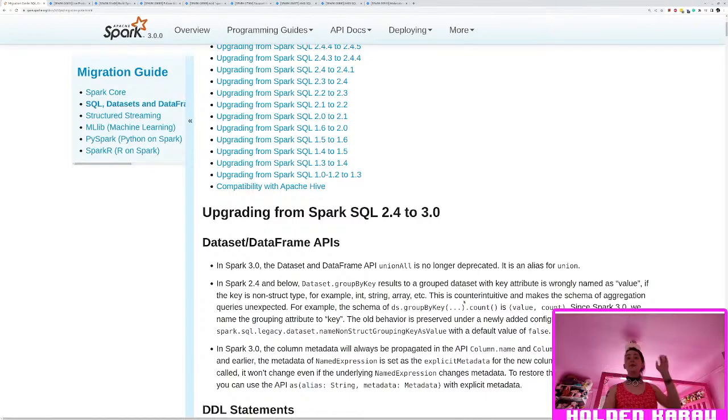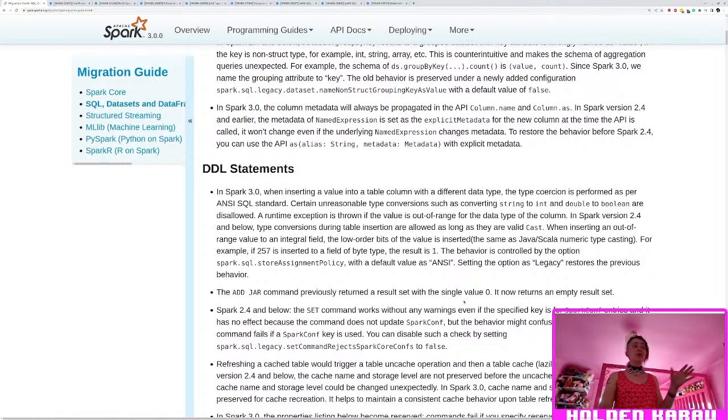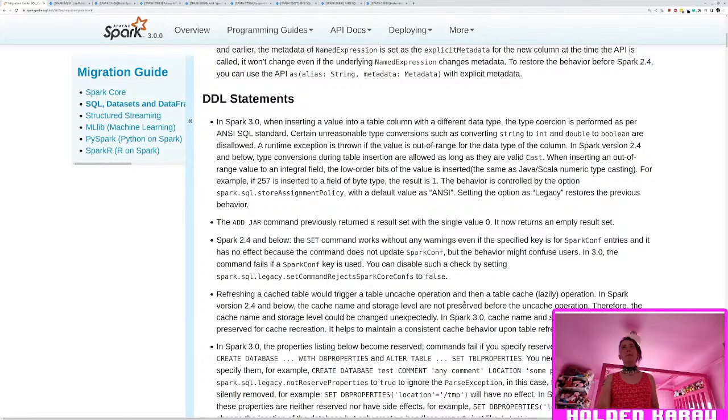Yeah, so let's go ahead. DataFrame APIs, those things matter, but they don't matter for what we're doing right now. Right now, we're looking at making some tooling around migrating SQL queries. So we'll come back to the DataFrame APIs when we're looking at the Scala and Java migration tools. So instead, we are going to take a look.